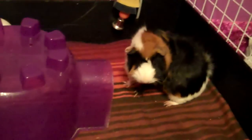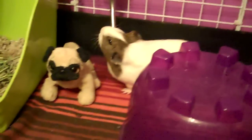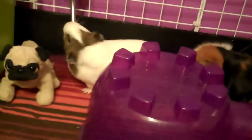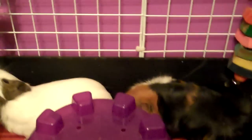Yeah, right there. And those jingly balls are actually ferret toys. You could also get them for cats, too. And I got a big pack of them at Petco for about $3. So that's pretty good.